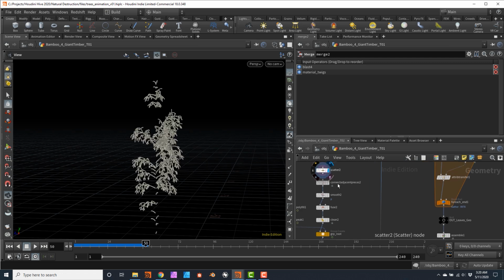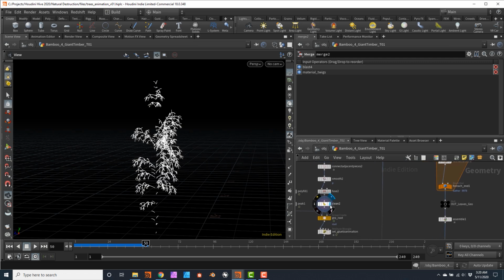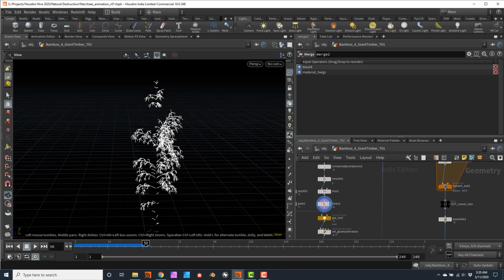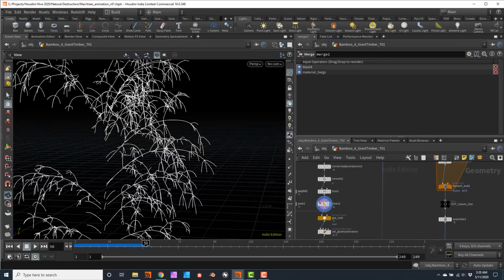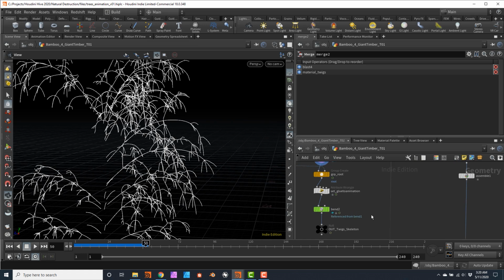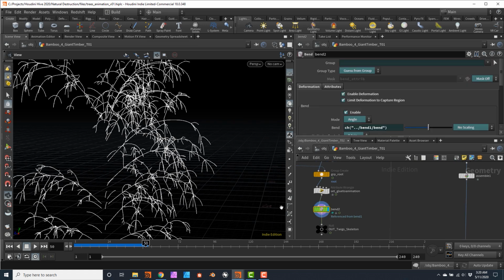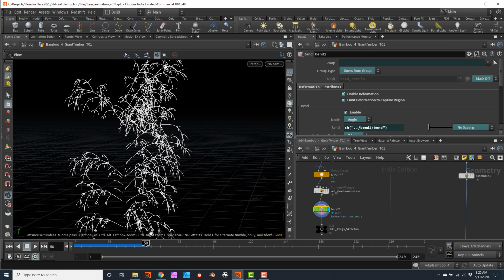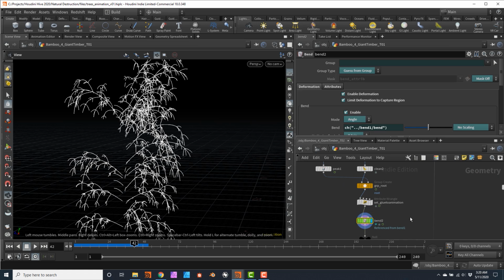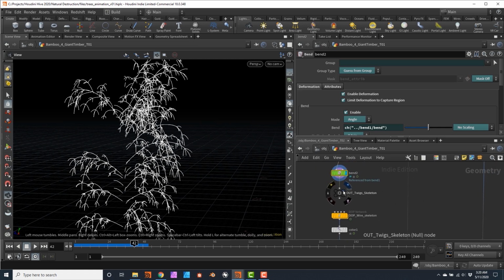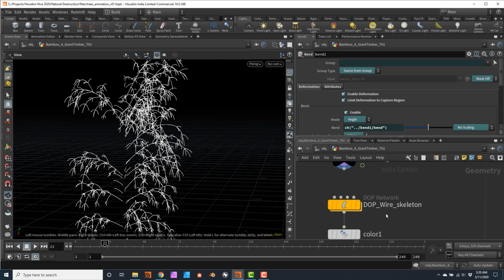And then here I'm creating a very simple skeleton made with lines. Then replicating the bend that we had in the tree, in the trunk. So it was as simple as copying and pasting this modifier. And then I'm feeding this very simple animation to a wire solver.